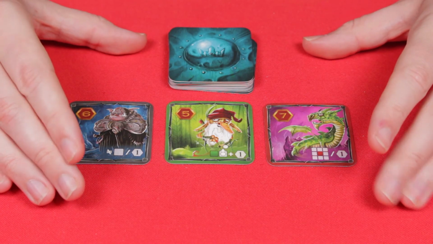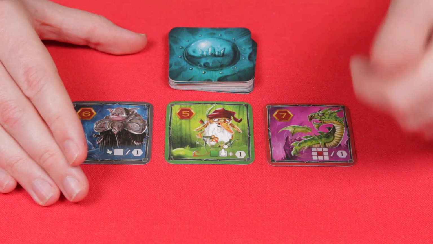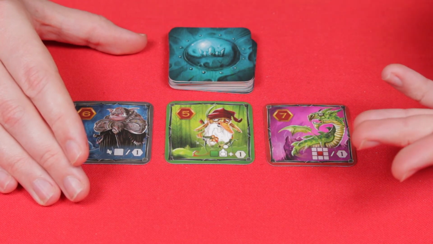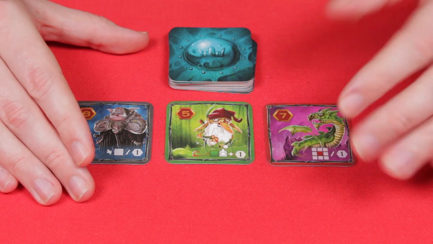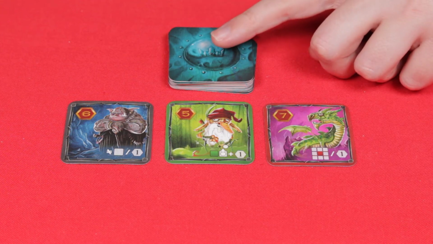Now is a good time to tell you how your turn ends. So first we placed a card in the playing area, then we used or didn't use the special power of the placed card, and now the last step is to take a new card. You take a card from the display or you draw the top card of the deck.